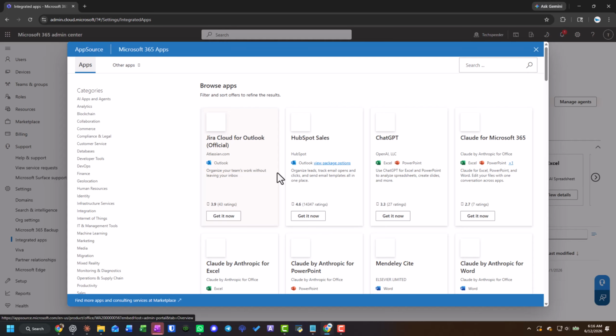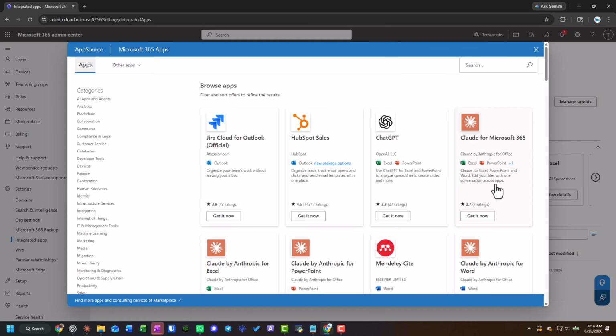this recording, Claude for Microsoft 365 ranks as one of the top apps when you open this Browse Apps window. The other option is the ability to deploy Claude just for Excel, Word, or PowerPoint, and not the entire suite if you wish. But I'm showing in this tutorial how to deploy it to all three.